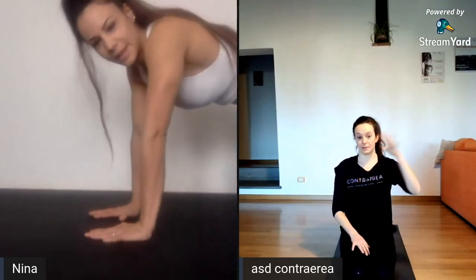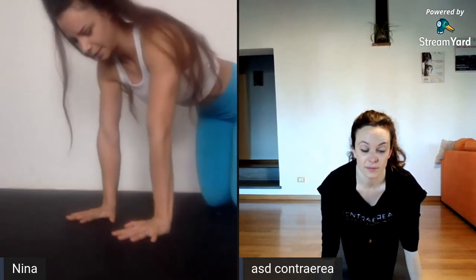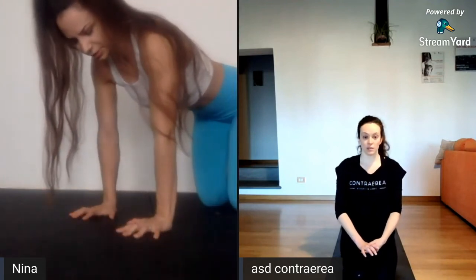One last question. So the weight, we should feel the weight on our fingers. Is it correct? It's the whole hand. Wide open. Yeah, the hand is wide open and it's always the whole hand. It's not like here. So the whole hand should be touching. So when you put fingers down, now you can grip the floor, but without lifting this middle part up. So you are always here, and just gripping, this can come up.